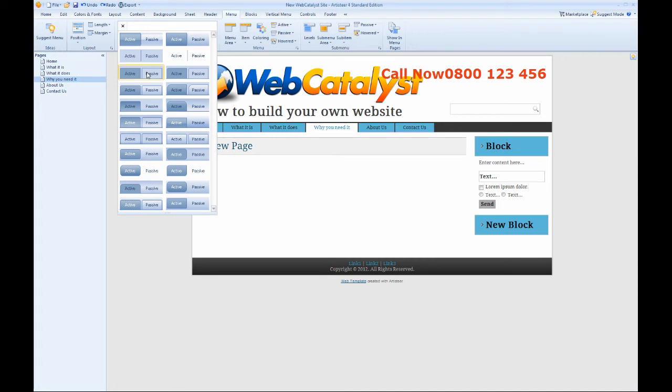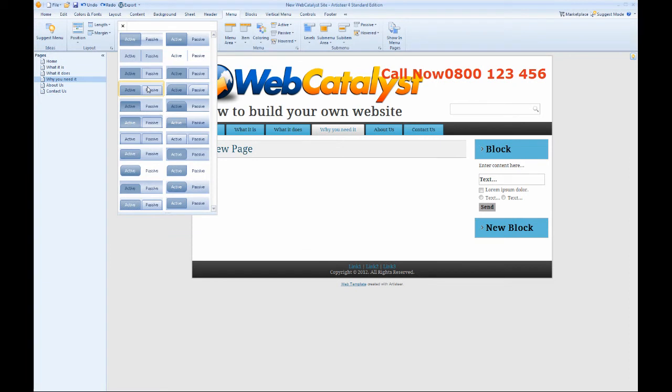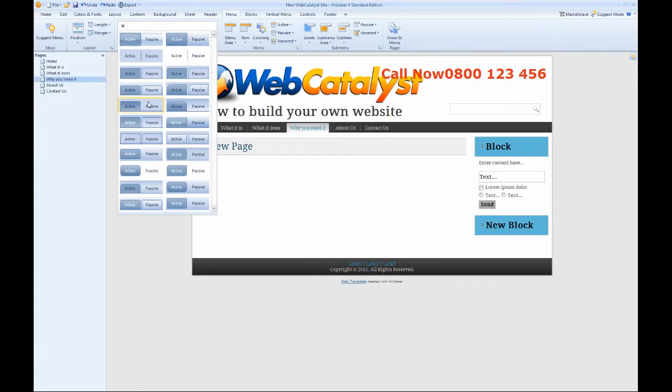You can see what the normal menu button color is, and you can also see the page that you're on, how the button will behave, because you see "why you need it" is in white, so it shows you where you actually are now. So we're looking for clarity here. We want visitors to be able to clearly see, if I want to change from this page I'm on to another page, where's the menu? And even if they might have seen it, it just needs to be obvious where it is. It needs to stand out, because when they first visit the site, they're never going to have seen it before, so they need a clear reference point to the menu.